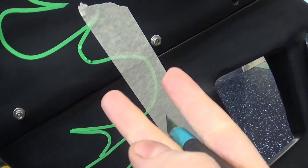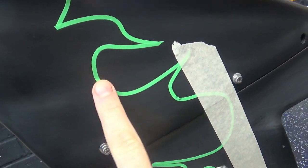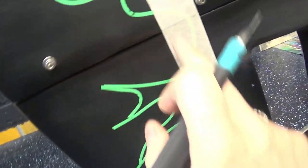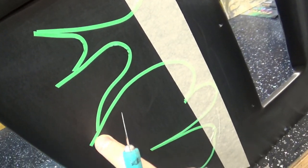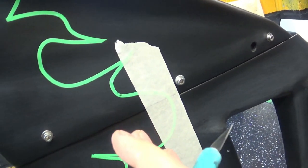There's a couple of reasons for it. Number one, I can really produce a nice flowing line using the fine line tape. Once you know how to use it, this one is a 3mm tape I'm using, it will really nicely flow. The design will nicely flow, and you've got nice curvature lines around it. So that's one of the reasons I'm using it, as opposed to masking it off with masking paper or masking tape and then cutting my design through it.